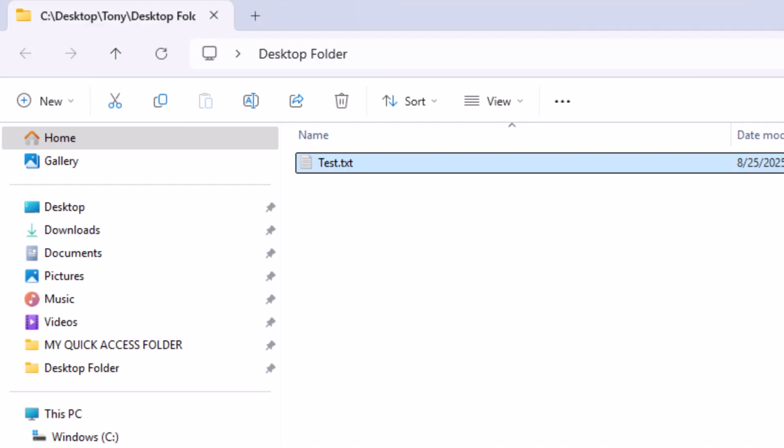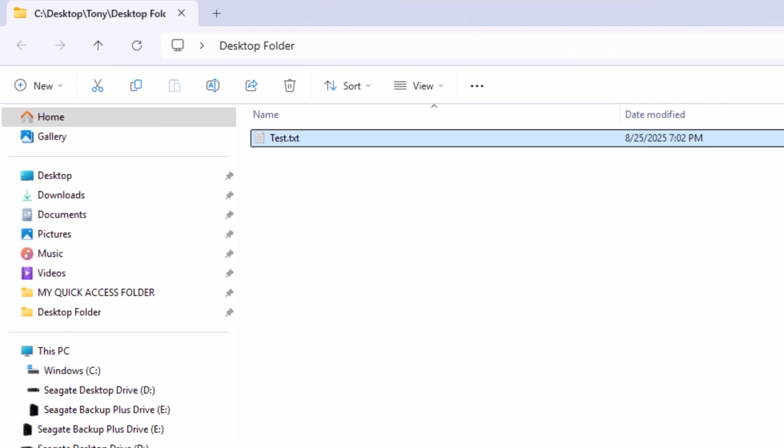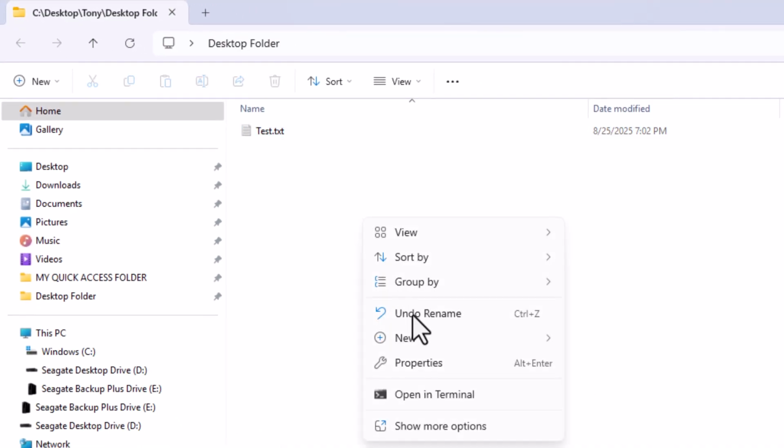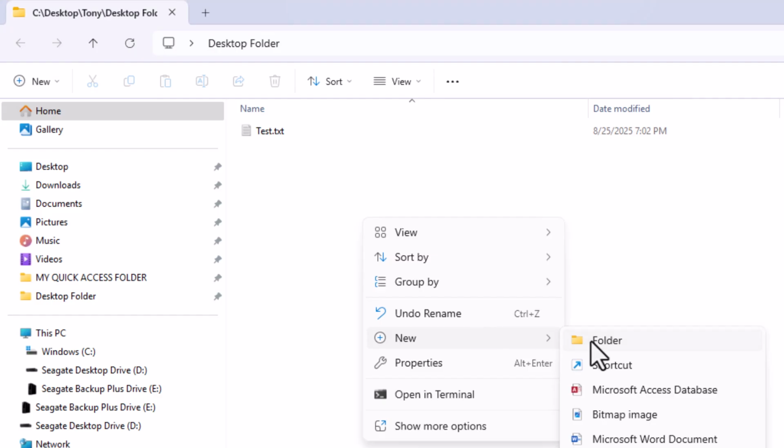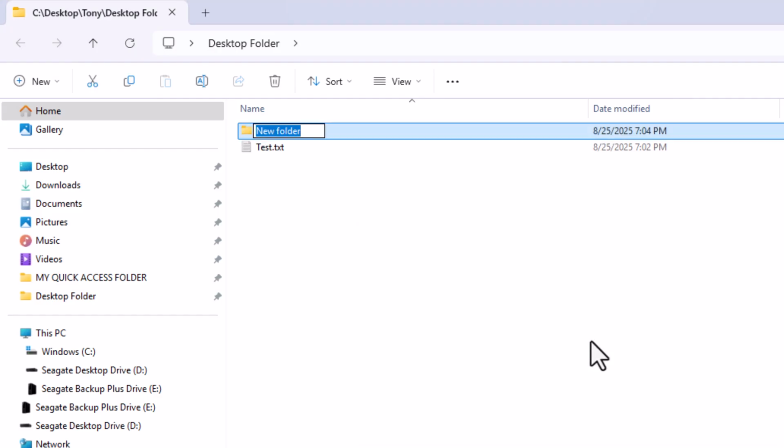Just to quickly demonstrate for illustration purposes only, I will create another folder and give it the name IRS. Okay, I now have an IRS folder. Next, I'm going to rename the file I previously created by giving it the name 2025 IRS Taxes.